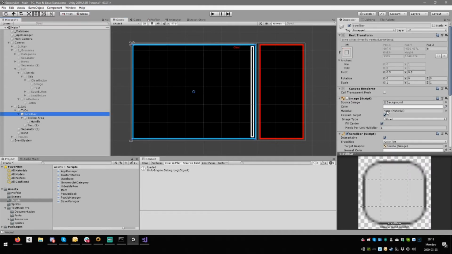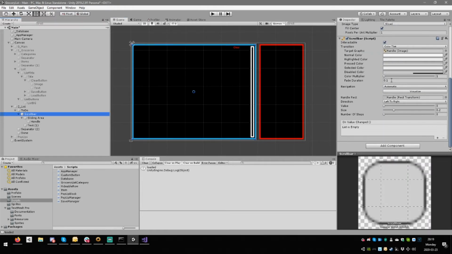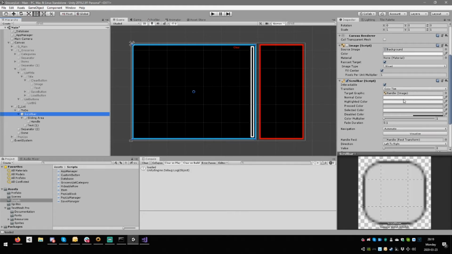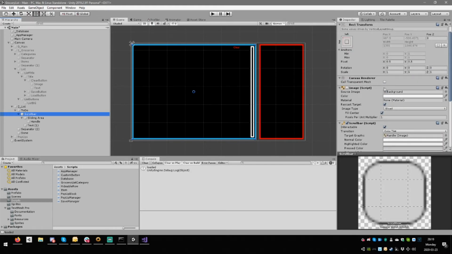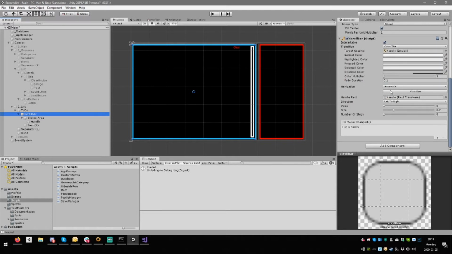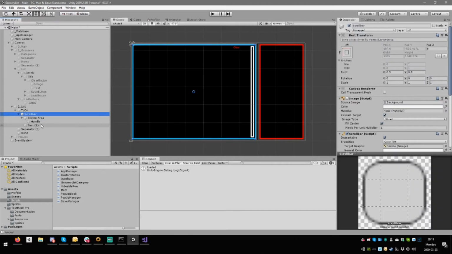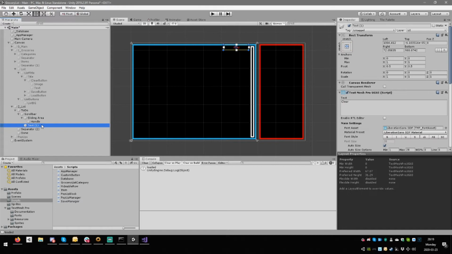Maybe there's something that it needs to know. Color tint, scroll bar, handle rect, that's fine. But how do you know that this is related to a scroll bar? Oh boy, that's a problem. I don't remember these things, because I haven't done them in ages. I don't think that's the way it works.